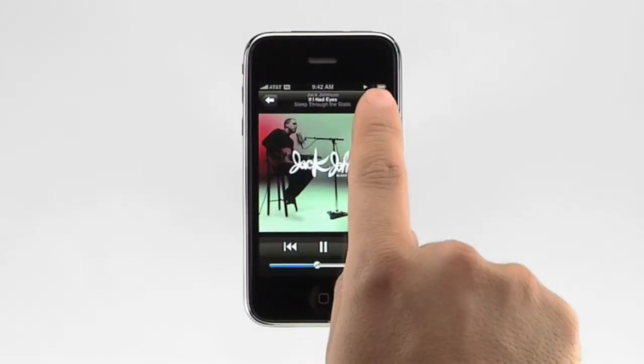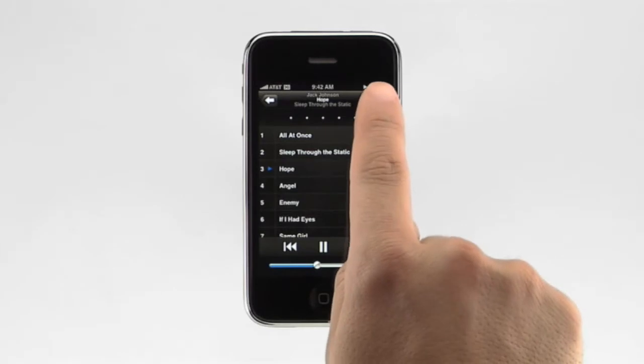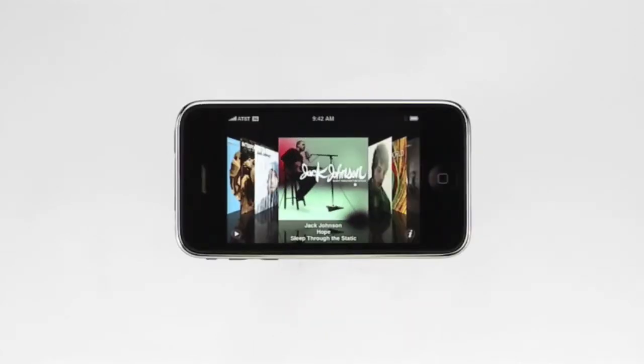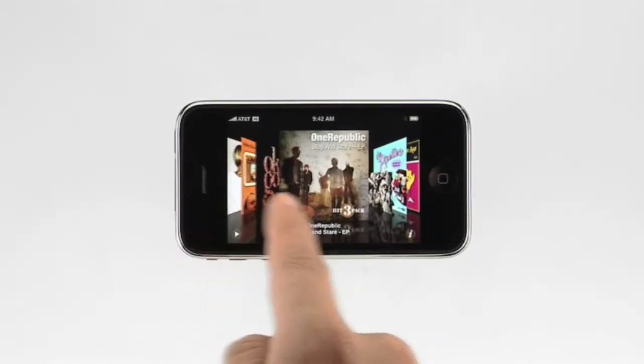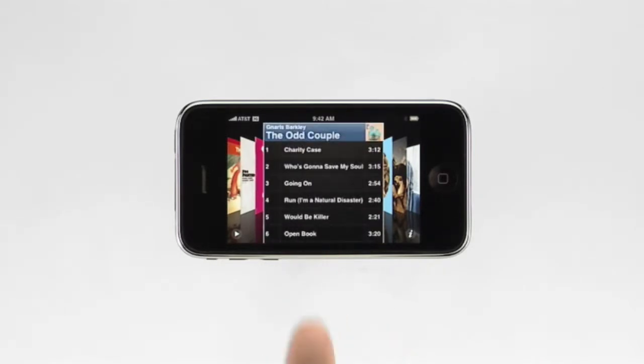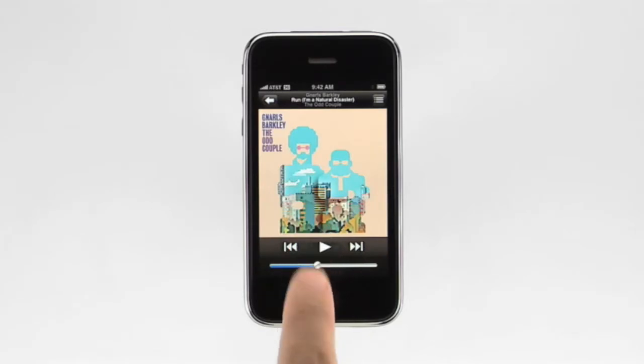To see the album's complete track list, tap here. Then tap on any song to switch the track that's playing. Another great way to look at your music library is with CoverFlow, just like in iTunes. CoverFlow lets you enjoy your entire music library using album cover art. To use CoverFlow, all you have to do is rotate your iPhone 90 degrees. iPhone's accelerometer senses the change and automatically switches into CoverFlow. Just flick your finger left and right to find the album you want, tap on it, then tap on the song you want to listen to. And that's CoverFlow.